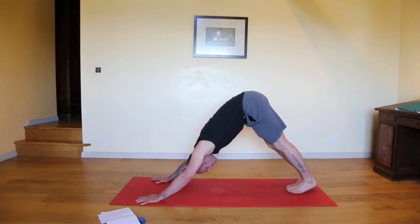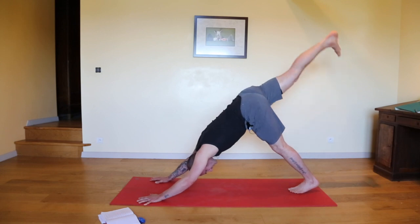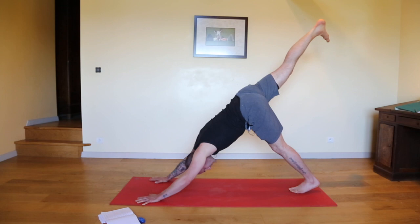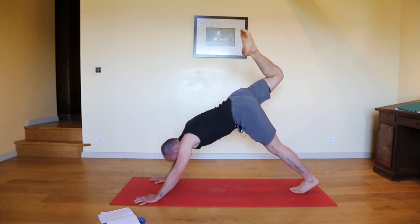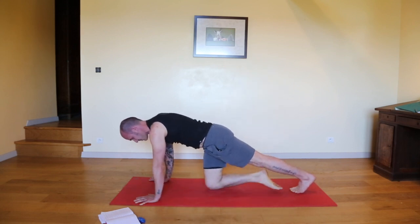We'll center the 2 feet at the back of the mat. So 2 feet now touching. As you inhale, we're going to lift the right leg up towards the ceiling, knee straight, ankle flex, three-legged dog. Big inhale, we'll lift a little higher. And as you exhale, we'll bend that right knee and we'll center it on the middle of the mat.